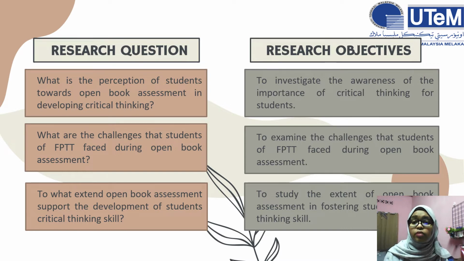For research objective, there are also three. First, to investigate the awareness of the importance of critical thinking for students. Number two is to examine the challenges that students of FPTT face during open book assessment. And number three is to study the extent of open book assessment in fostering student critical thinking skill.